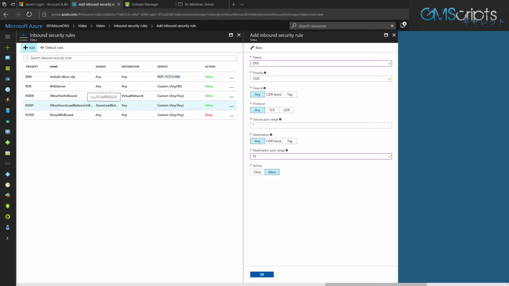Say if you have multiple servers in the same VLAN on Azure, they can talk to each other perfectly fine in the virtual network. That's why it's set to any. But if I'm an outside source, any. Okay, these don't have DNS. And if I make it down to the bottom, that one's a deny any. So that's why we need to add in our DNS rule.